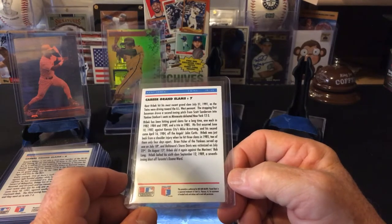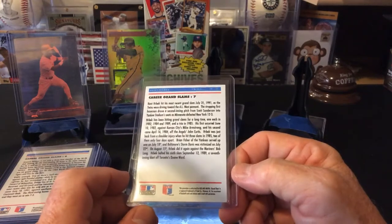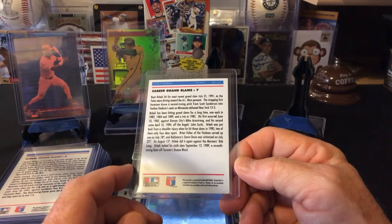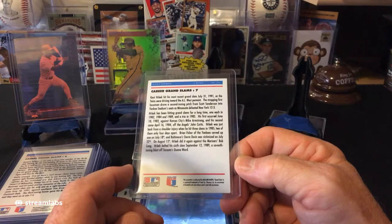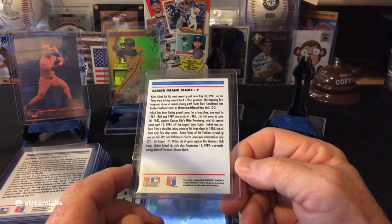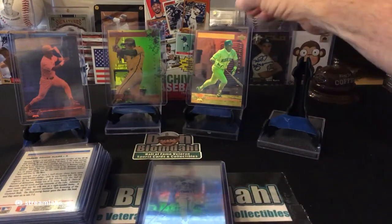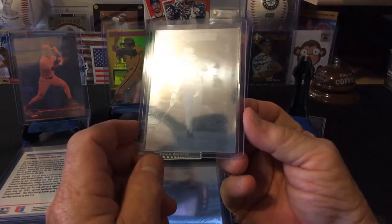of them only 4 days apart. Brian Fisher of the Yankees served up one on July 18th, and Baltimore's Storm Davis was victimized on July 22nd. On August 15th, Hrbek did it again against the Mariners' Bob Long. Hrbek belted his 6th slam September 12th, 1989, a 7th inning blast off Toronto's Duane Ward. So card number 19 in this 26 card set, Kent Hrbek.